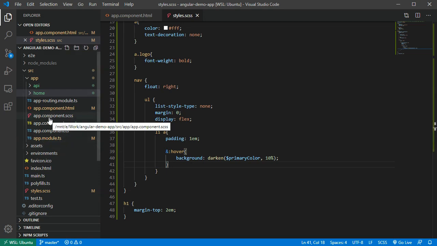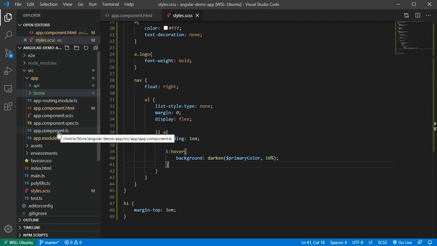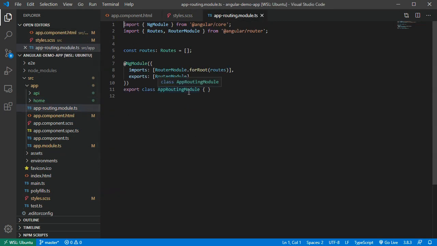Let's go ahead and add the routing into our app. It should be app-routing.module.ts, and we have to add the routes here, in this array.